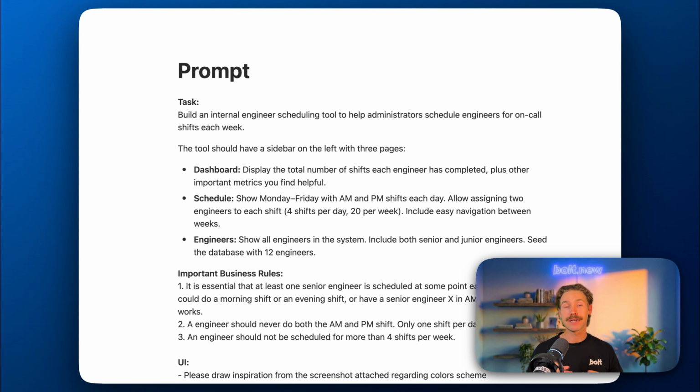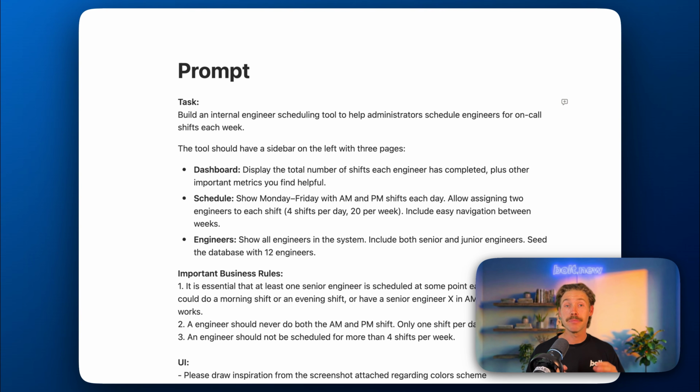It comes down to 3 main things. Firstly, you need to have the business rules clearly articulated. Secondly, you need to make sure that they're written down in a Markdown file so that the agent can reference them. And thirdly, in your project knowledge, you need to give the agent awareness of this Markdown file so it always references it going forward.